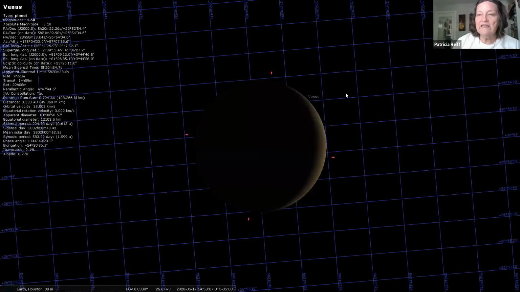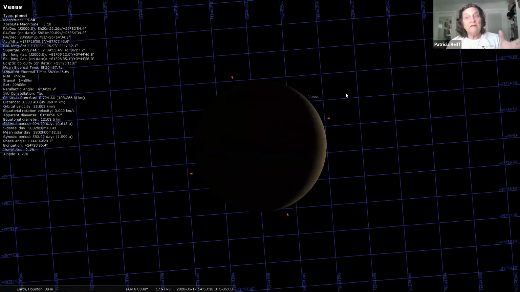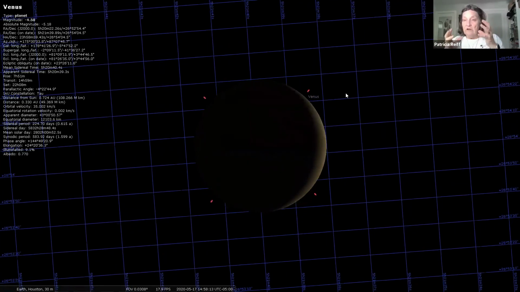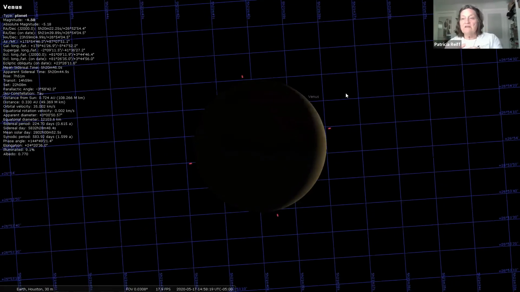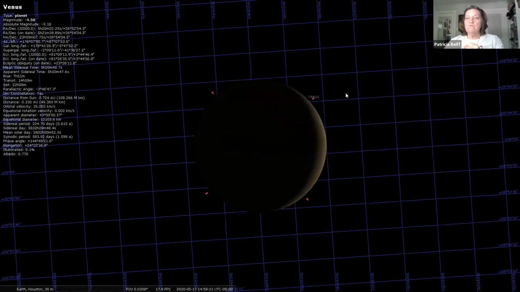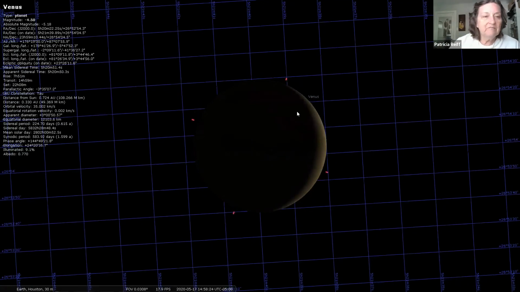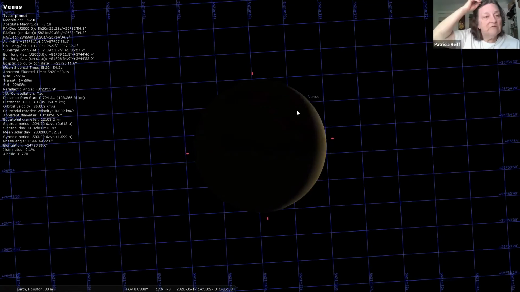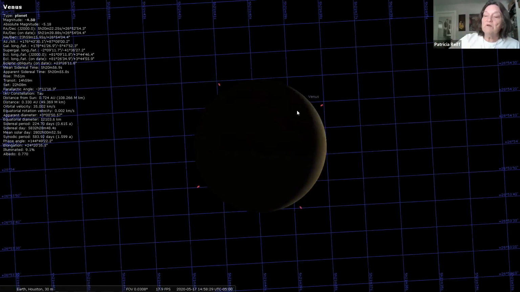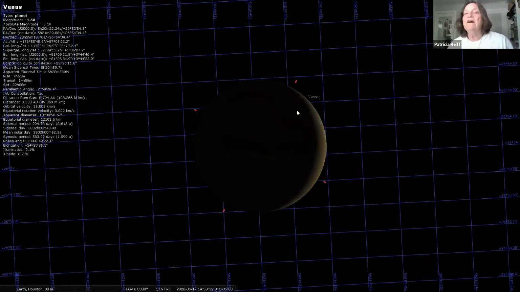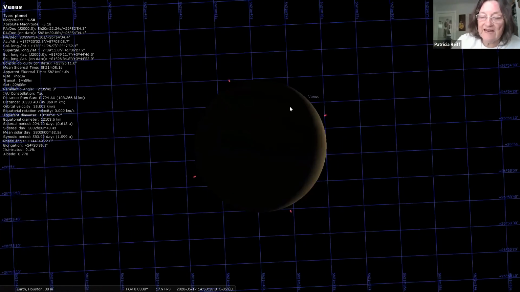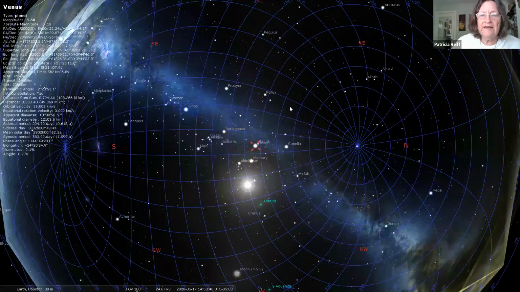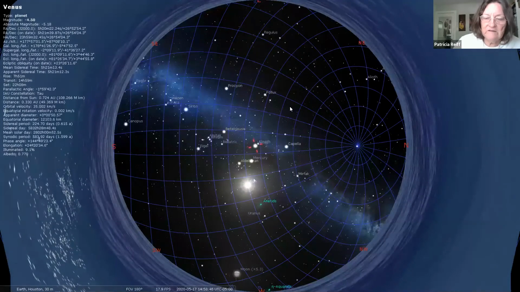So I really love to use this as a quick demonstration of how we can prove that Venus is not going around the Earth, it's going around the sun, because its distance changes so rapidly as it's changing phase. So that's just a really quick thing you can do: you do the phases of the moon, which most students need to know, and then you wow them with the phases of Venus. And again, slash back gets you back to today. G turns back on the ground. Okay.